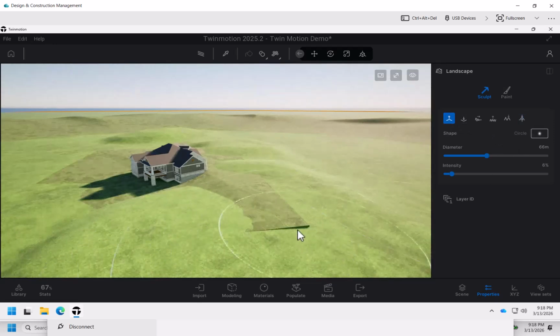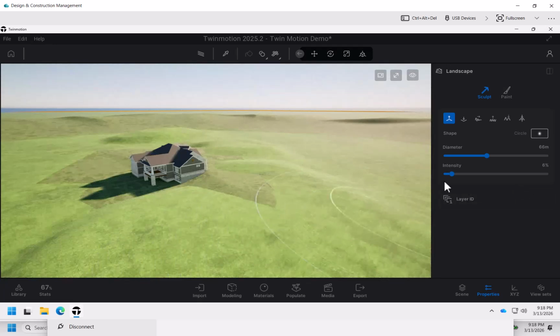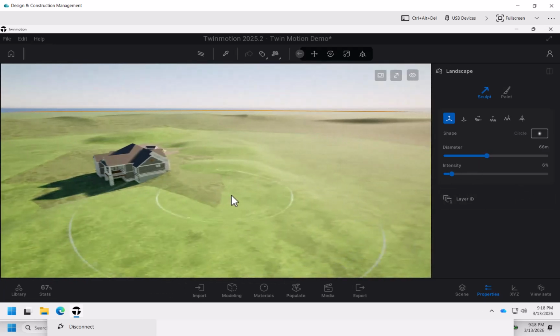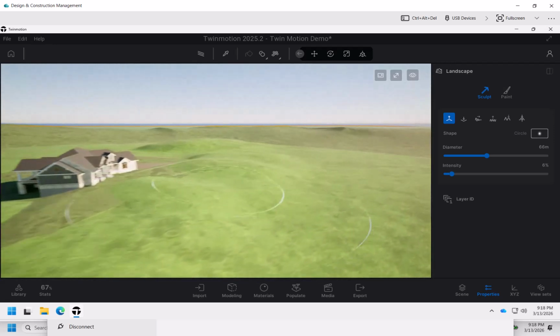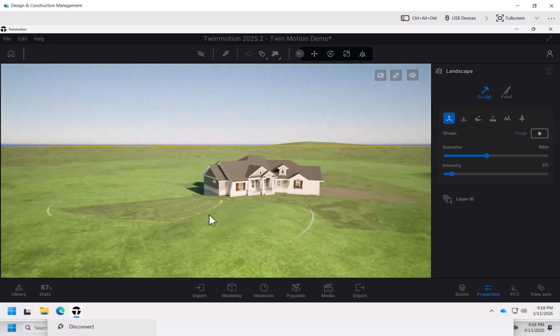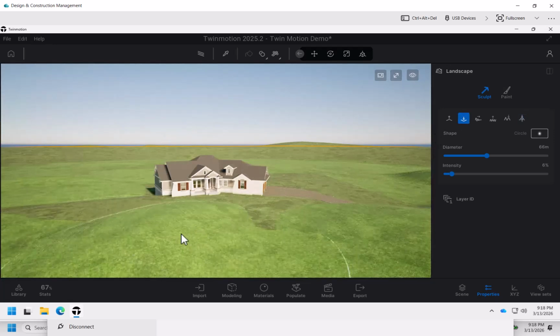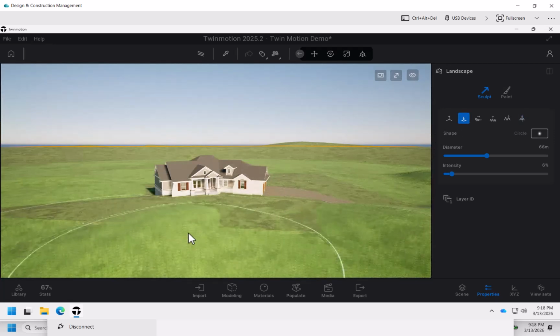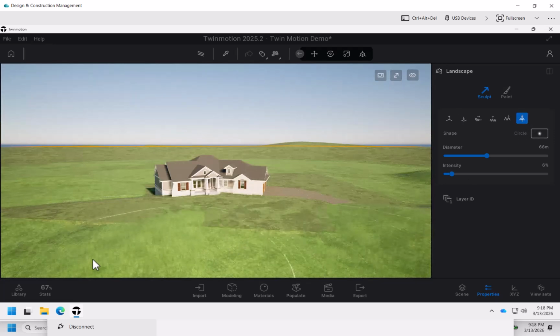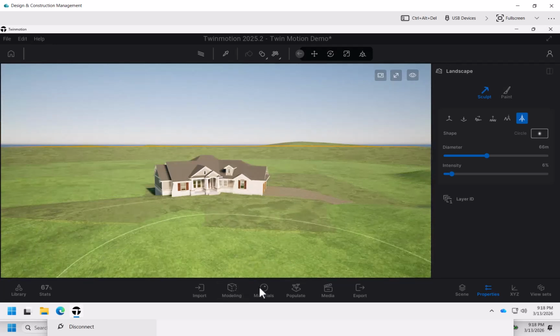Really adjust and experiment with diameter and intensity. Just because the simple fact that these are not easy to use means that your first attempt is probably not going to be the best one. There we go. That's looking pretty good through there. And if I wasn't so stubborn and I would just apply the same material to both of these, they might look a little more seamless.